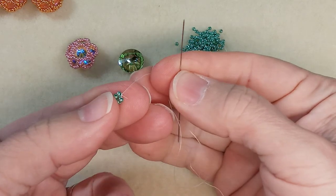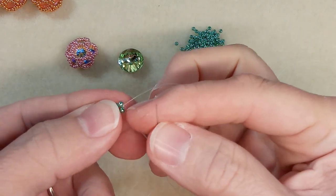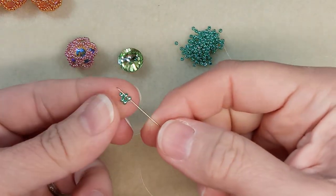So I just tied it twice, clipped it, left a little bit of a tail there. Now I'm going to go through the beads and I'm going to hide that tail.